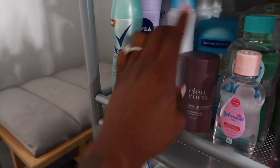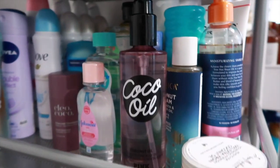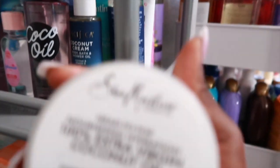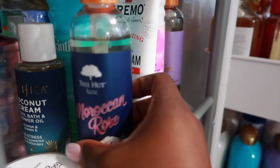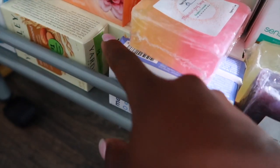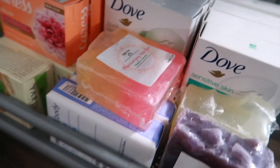For dry sprays I have mostly Dove back here, then Degree and Nivea. My stick deodorants are mostly Secret and Dove, plus a Cleo Cocoa one. For body oils I have Johnson's, two from Dr. Teal's, a cocoa oil from the Pink line, the Pacifica one, and a Shea Moisture one. For shaving products I have two EOS ones, shaving oils from Tree Hut, a shave cream, Skin Cement, and a Flamingo one from Target. Down here for soap bars I have Caress, Bath & Body Works, Yardley, Dial, mostly Dove, two Method bars, and three from Sippy Suds — a Black-owned brand I really enjoy.